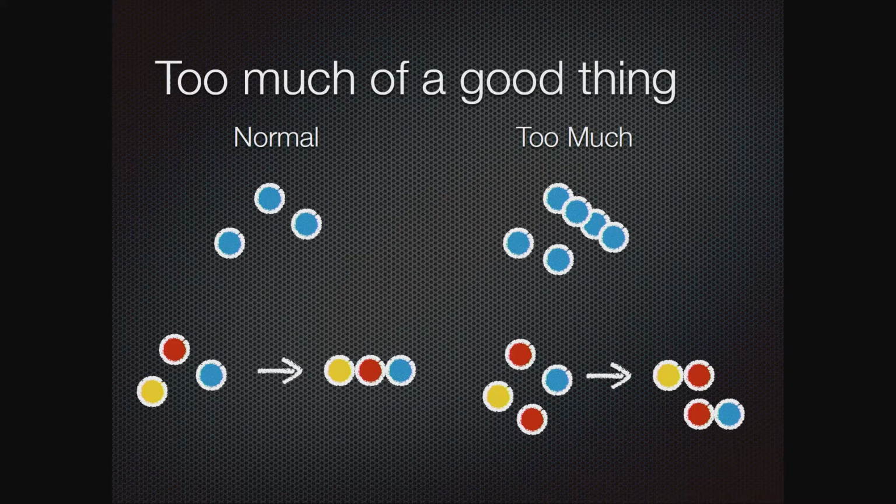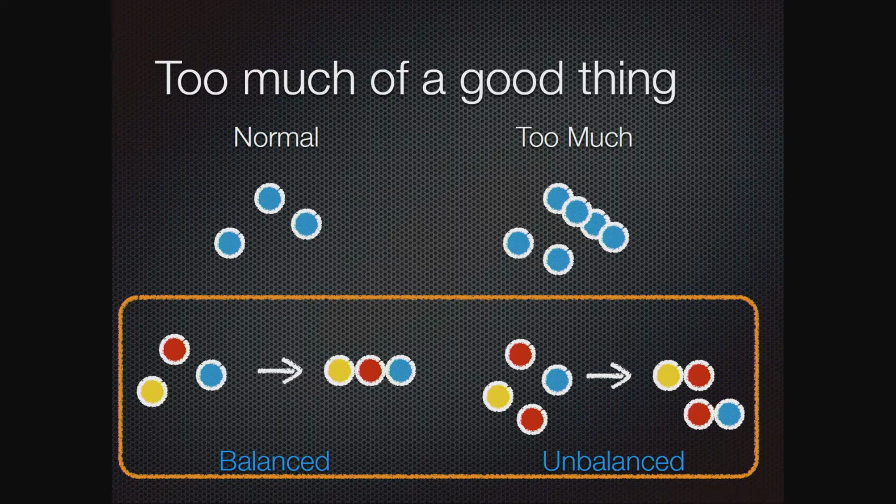Then you can imagine a scenario where the yellow has successfully bound the red. This red has bound this blue. And there's no free yellow available to complete this one. And there's no free blue available to complete this one. So even though you've added something, you end up with a deficit, or perhaps even no functioning. So this is another way where you can have too much of a good thing. In this particular case, it's this ratio of the components that's important. So we call this example balanced or unbalanced. This is dosage balanced with respect to each other.